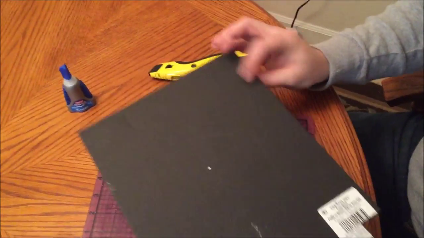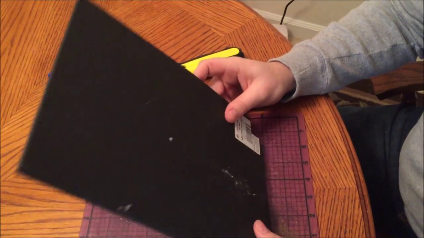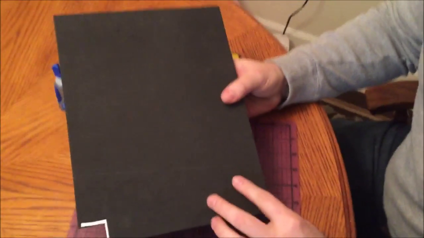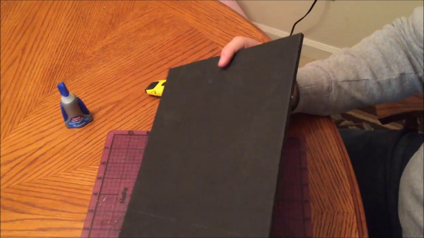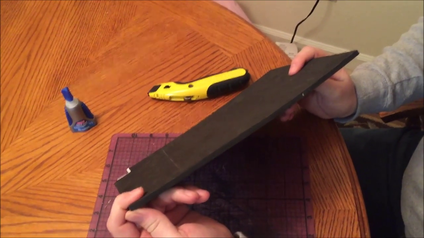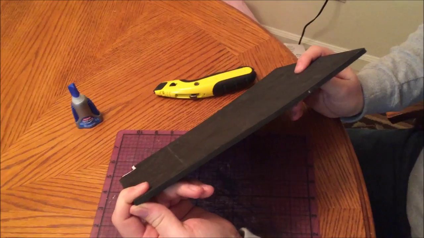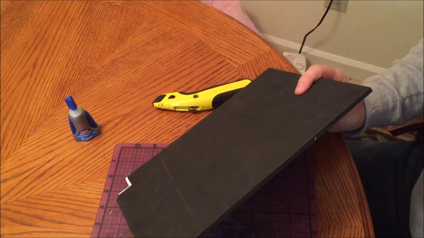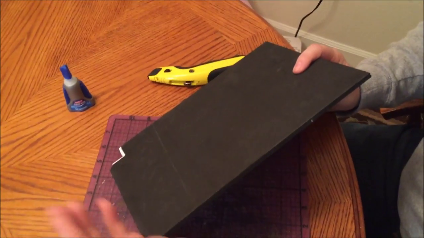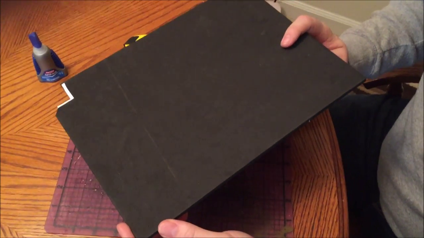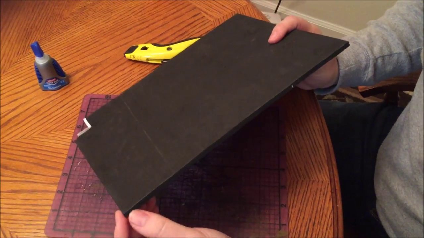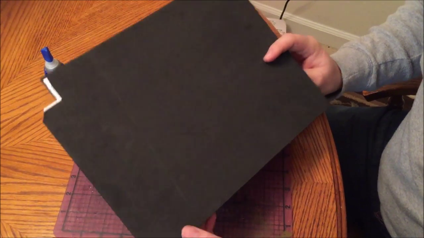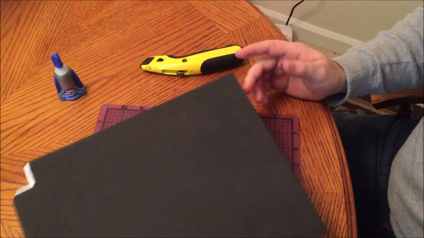For your basing, any type of EVA foam will do. The larger units I tend to want to get a decent thickness on it just because you'll have quite a few guys on there. The smaller, if you're going to base just a few guys or even just one person like you're getting in the Kickstarter here, then a thinner EVA foam will be fine. You can get this at Michaels or any craft store for like 99 cents a sheet. It's very cheap.